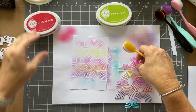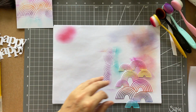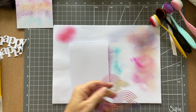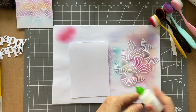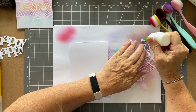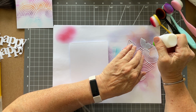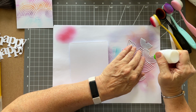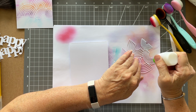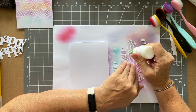So just by taking a little bit of time, I've actually got 2 cards for one now. So we'll make something else with that. This one is going to go on here. So let me get my little glue out. And then I'm just going to start. Just do little dots. You don't have to put the whole lot down. You just want to do it sort of a few bits in the centres, across the bottoms and the top. So just a couple, because you're going to be putting a little sentiment across there as well, so that holds it in place.